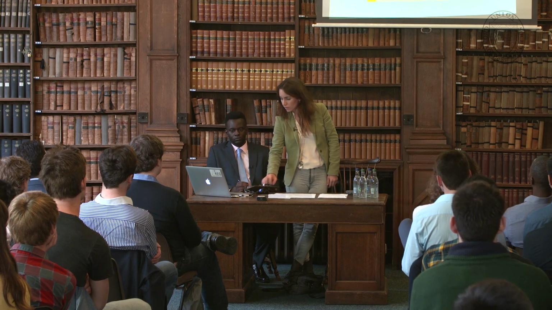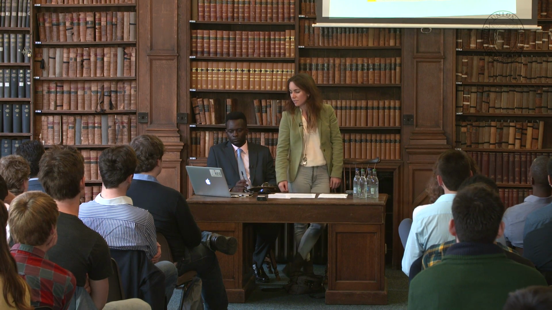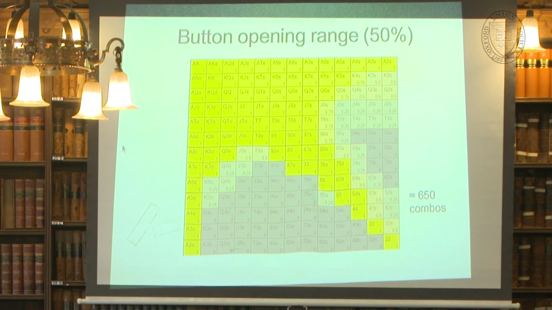Here's a simple example, reasonably simple. So this is a standard opening range by a good player against another good player on the button. And remember, the button is the position where you act last, so it's the strongest position you can be in. All the hands in yellow are the ones you'll be opening 100% of the time. The little numbers are the percentage of time that you would open them. So say, for example, like King 4 suited here, you'd actually be opening three quarters of the time, 75% of the time.